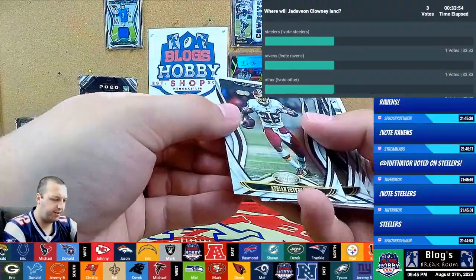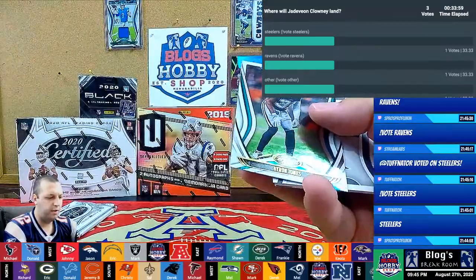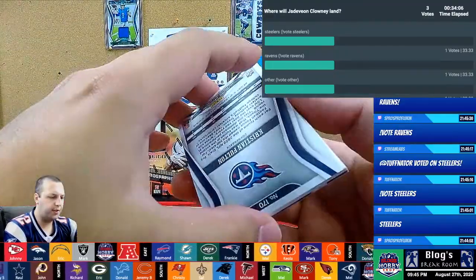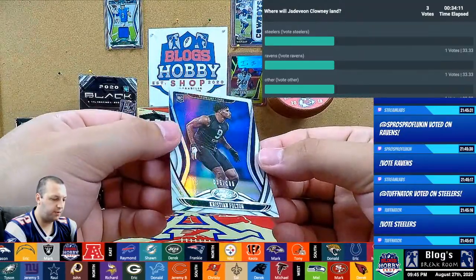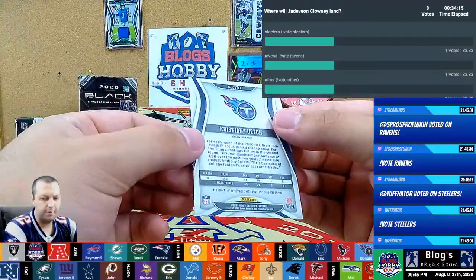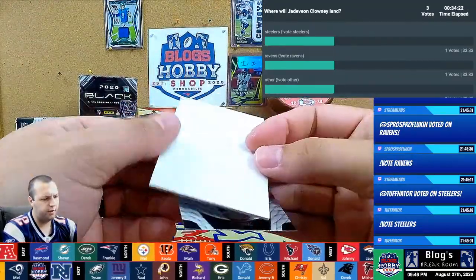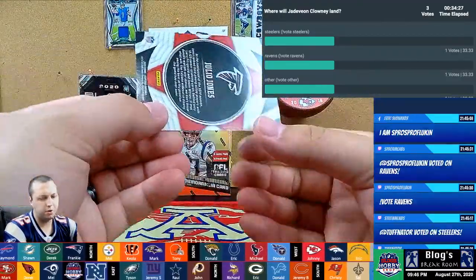Next pack, Adrian Peterson, DK Metcalf, Brian Jones with the Miami Dolphins in a Cowboys uniform. Then we got, what we got here? Ooh, Kirsten Fulton, 55 out of 299, rookie with the Titans. With the Titans, that goes to Donald. Congrats, Donald. I think that's the second time it's called your name. Decoy. And then Julio Jones again. Stars.